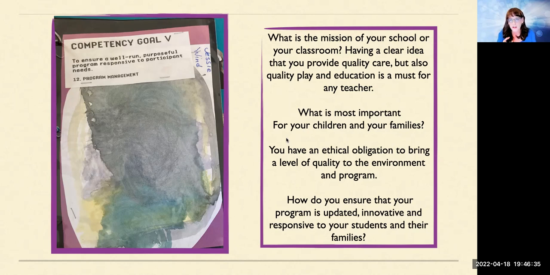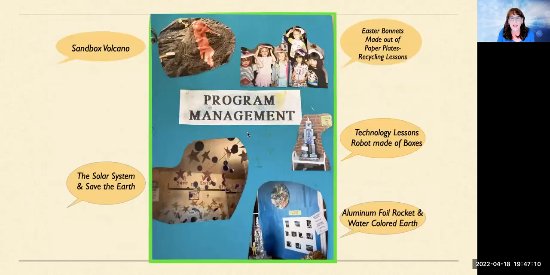Look what's going on seasonally. Look what's going on that month. What's important that month. Look what's happening for holidays. Be aware of using the senses to teach the children how to use the senses. We even have a lesson on the senses. We have a lesson on emotions and how to handle emotions. Having a science lesson each week is important. You can always fit it in. So keep in mind that you have a chance to do all kinds of lessons, all kinds of themes, and it's important to do it as far as your program management.